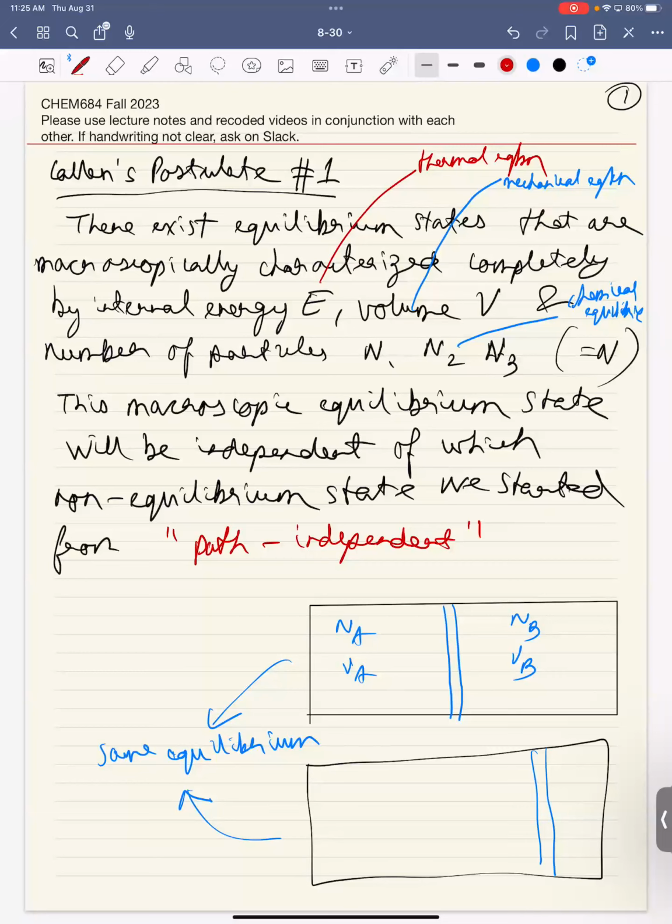In 687, next semester, you will start from that. And there is a principle known as the ergodic hypothesis, which says that these two averages are the same. But again, if you're interested, you can talk to me more about it. But for now, let's come back.